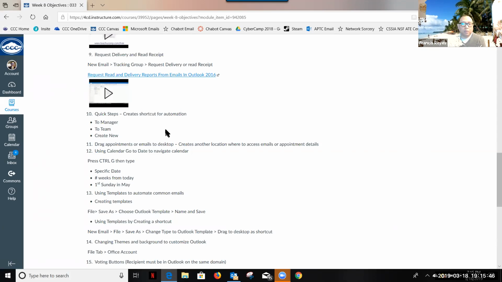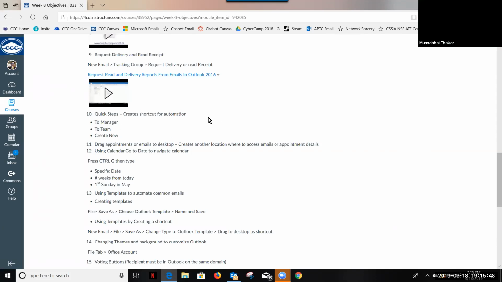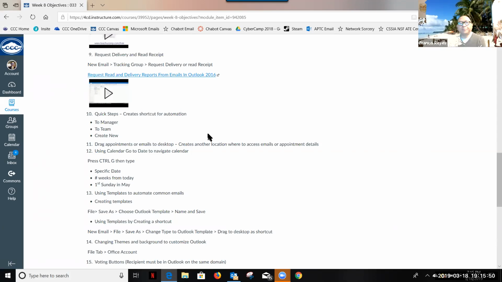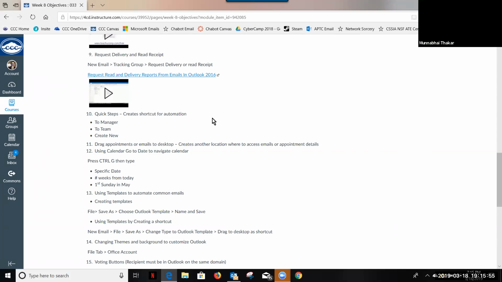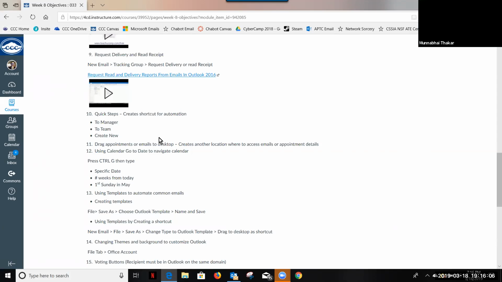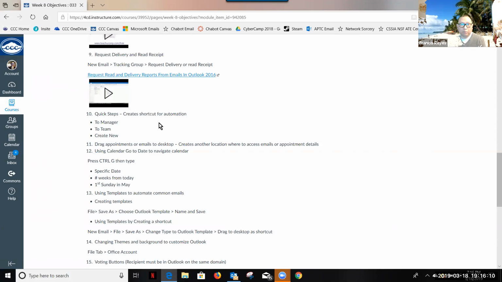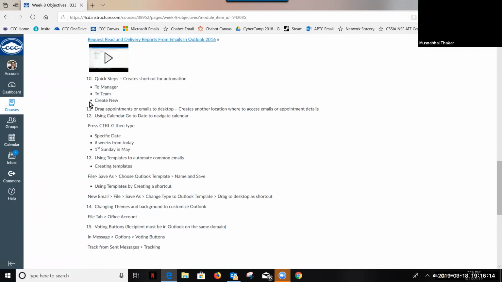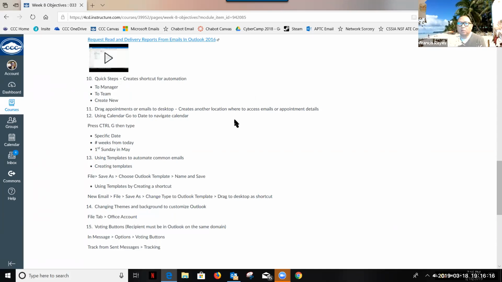This could be automated: you click that Quick Step and it will email your team as well as create a folder where your email can go. There's some automation built into Outlook where you can do more than one step by clicking only one link. That's pretty cool.